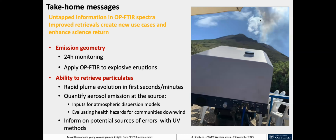Do you know if there are any future campaigns planned using these methods? Well, for the emission measurements, I know that Sandro, our collaborator at INGV, has taken several and is willing to do it. However, this does require a pretty particular instrument that is calibrated, has those calibration targets, and so it's not possible everywhere. And it still does rely on somebody willing to take the instrument and go and do the acquisition. There's no real effort to deploy this as a monitoring tool just yet, but the potential is there.